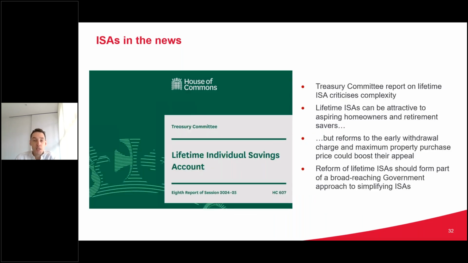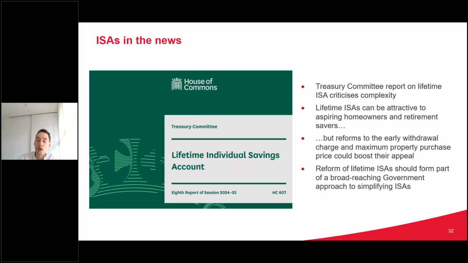Another fairly big piece that came out a few weeks ago was the Treasury Committee's review of the lifetime ISAs. The Treasury Committee is not part of government, but they scrutinise and look at government activity to make sure that it's working well. So they looked specifically at the lifetime ISA, seeing if it's good value for the government, because obviously they fund that bonus, which does have a cost to the Treasury, and just generally how the product's working. Is it working as intended?